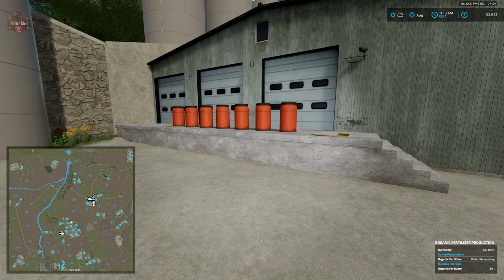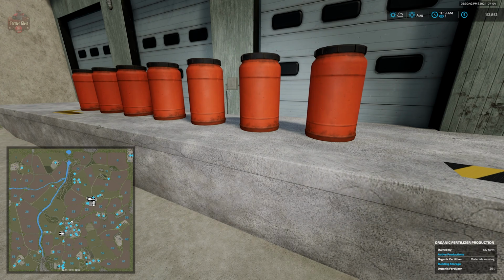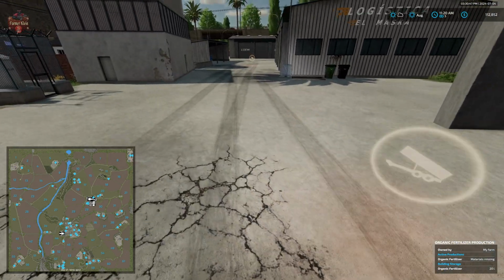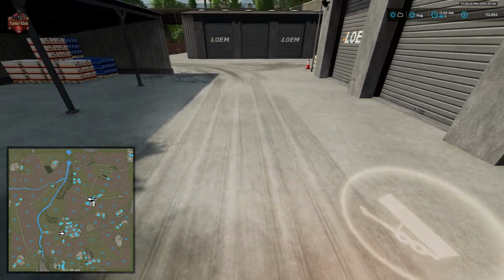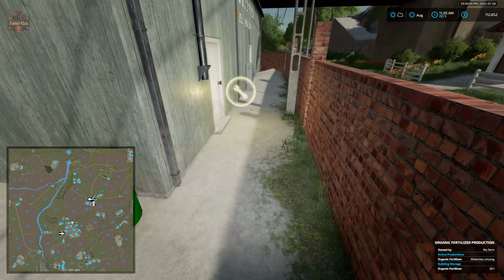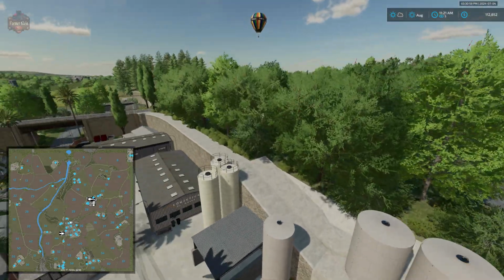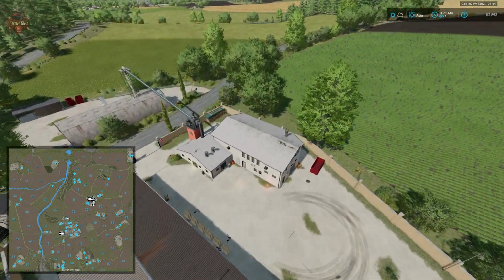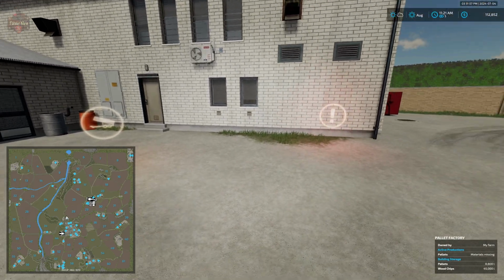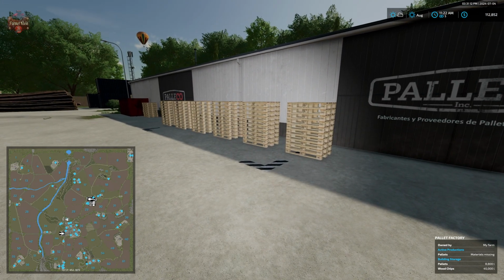And this is going to be our organic fertilizer production point. So we have organic fertilizer is going to spawn in these barrels. We have our dump point for our organic fertilizer inputs. And then our interactive icon is going to be here on the side. This is going to be our pallet production. So we have our wood dump, our wood sell trigger, our interactive icon, then we have our pallet spawn point.